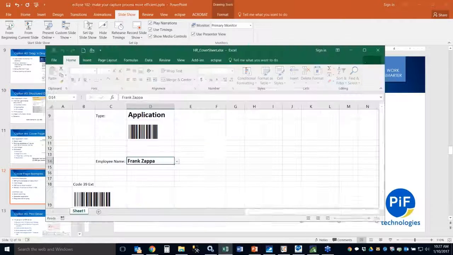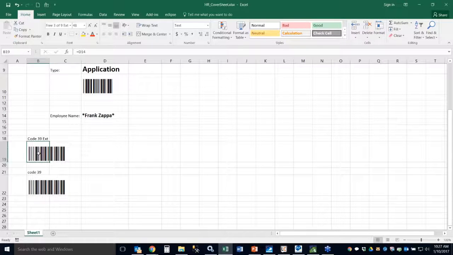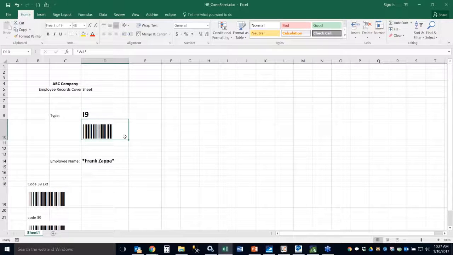The 1Ds are a little less expensive, and this is going to save you a ton of time, and we'll show that demonstration. So here's just an example of one I created in Excel. You have a number of ways to create these barcodes. A lot of your ERP systems can print a barcode. You certainly can use things like mail merge, which is in Microsoft Word. We can also create a cover sheet creator, which we've done for banking applications. And we also have this Eclipse virtual cover sheet.